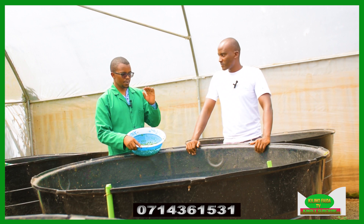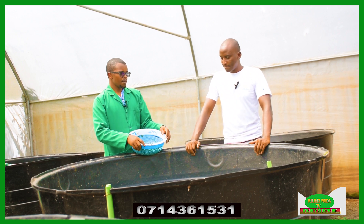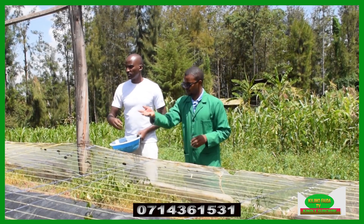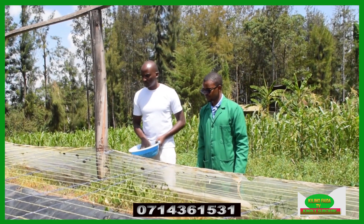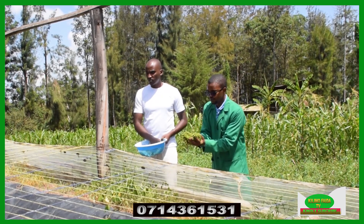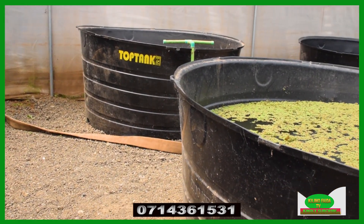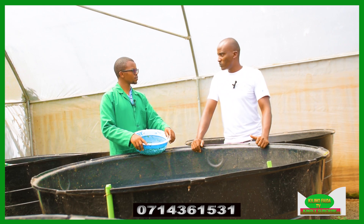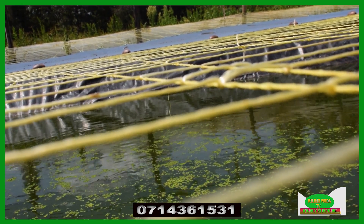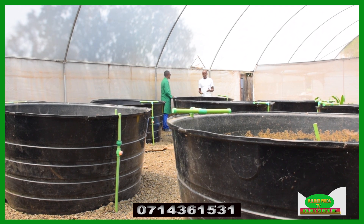Fish production is mostly known from the Nyanza region where there are freshwater lakes, but now we are in the inland. Yes, especially inland, you would do it as an integration to your farm. If you were to do commercial fish production inland as a standalone, it is very expensive — you will need a lot of water, which becomes challenging especially for small-scale farmers. But if you are close to a water source, have the capital and the land, you can do it.